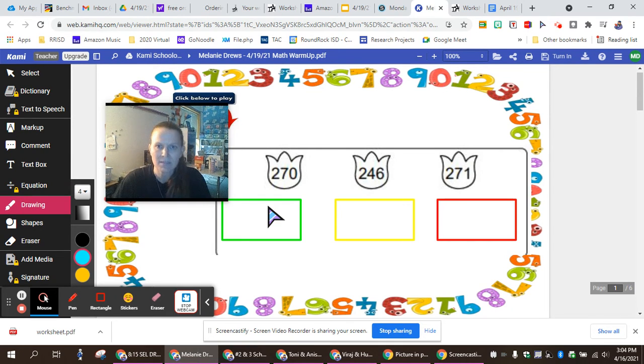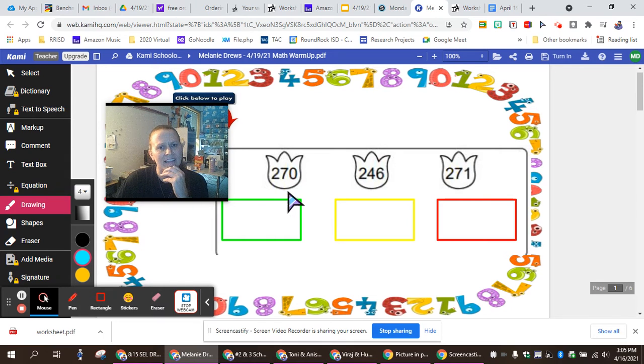Okay. So when I look at these numbers, there's a couple things I can do. I could build these numbers right now here on Cami. I could put them on my board and see how many tens, hundreds, and ones. I can do what I'm about to show you by looking at the hundreds, tens, and ones. I can also just kind of know it, or I can think of counting on a number line, like 1, 2, 3, 4, 5, 6, where the numbers down here are of course going to be the least, and it's going to kind of grow. So I'll kind of show you that last one on here as well.